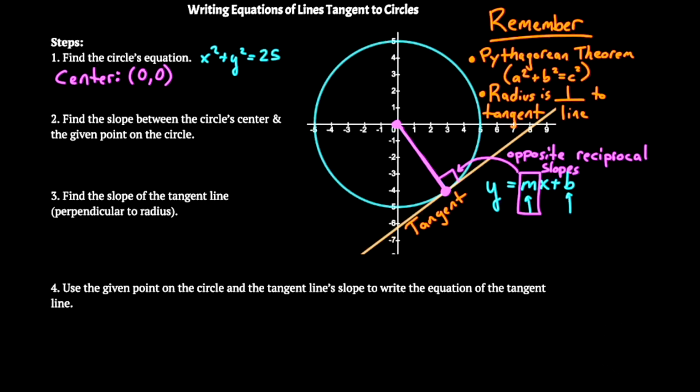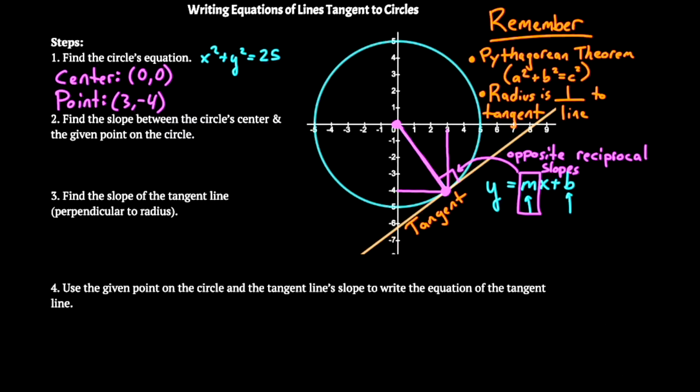Now the other important piece that we needed to find was this other point on the circle. That'll usually be given to you, or maybe the x value is given, and you have to plug it in. But in this case, again, we have a picture to look at. So if you just follow this x value down from the x-axis and over to the y-axis here, you can see the point is (3, -4). So now we have the equation of the circle and these two points.